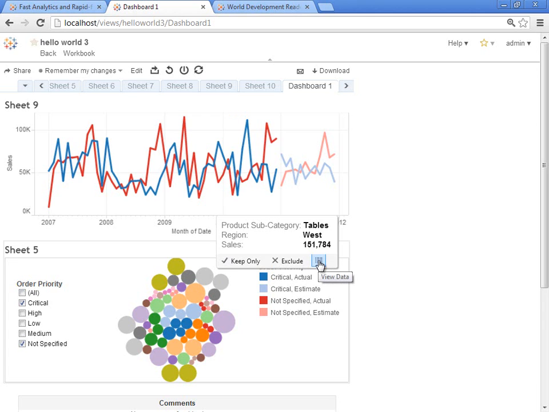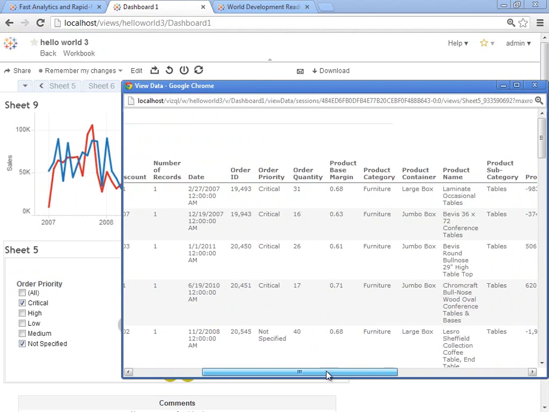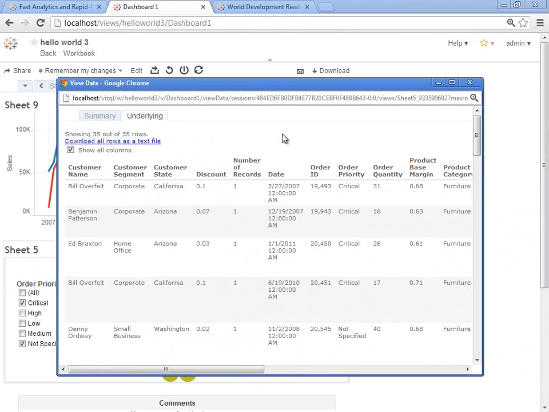If I want to look at some information on the screen, I simply hover over it, and I can pull up all the underlying data. More importantly, from an IT point of view, that command can be restricted so that only people who are authorized can see the raw transactions underneath the visualization. The data continues to stay where it was originally located if you choose.